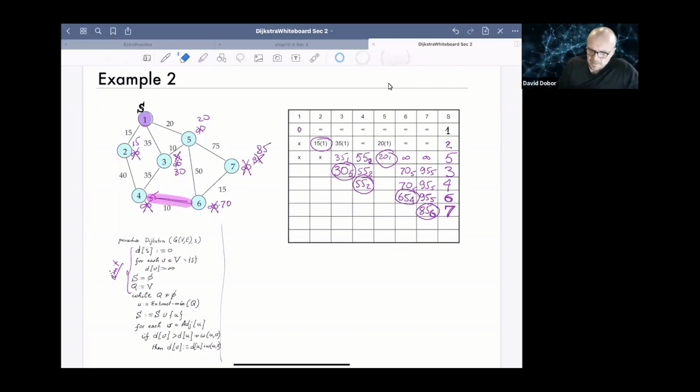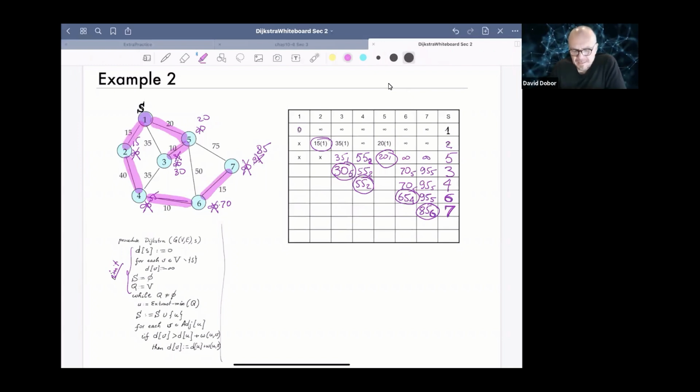Okay, so how did I get to vertex number 3? From 5. So apparently this edge is there. How did I get to vertex number 4? From 2. How did I know? Because you told me. I also could have looked at this table. So this is when I added 4, and I got there from vertex 2 at the cost of 55. Okay. How did I get to 7? From 6. How do I know? Because you told me, quite frankly, but I could have looked at the table. How did I get to 3? From 5. How did I get to 5? From 1. Okay. And finally, I should consider how did I get to 2, so that to make this graph connected. From 1. And that's it.